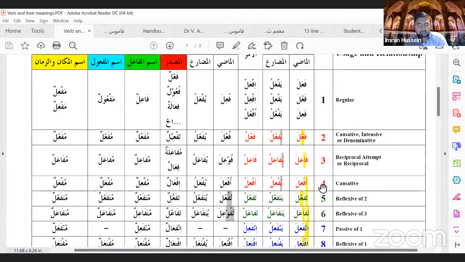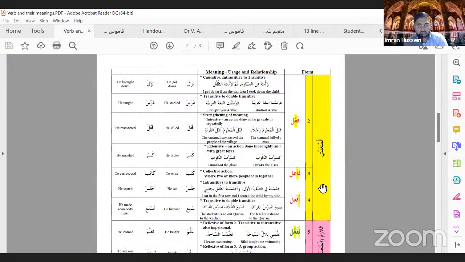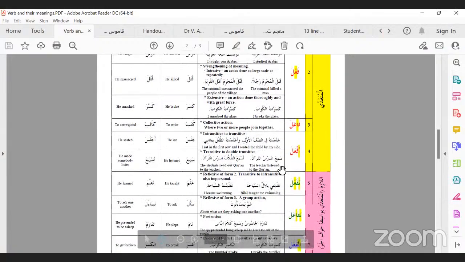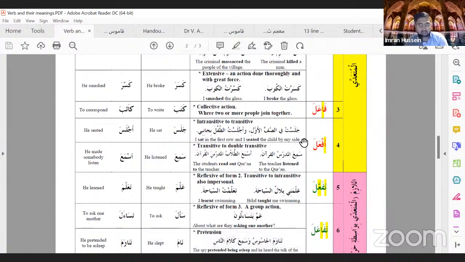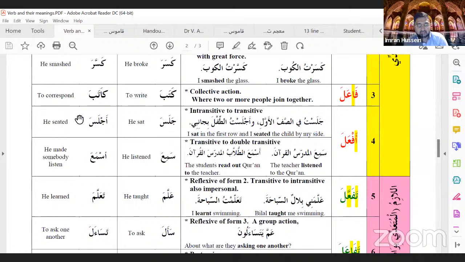And the example which we did was this: kasara and nazala. So over here, let's do this example. Remember that the alif has been added. All the verbs are three-letter verbs, and an additional letter has been added in the beginning of the actual verb, making it a four-letter verb. If you read the example, ajlasa, he seated, whereas jalasa, the three-letter verb, he sat. So go ahead.